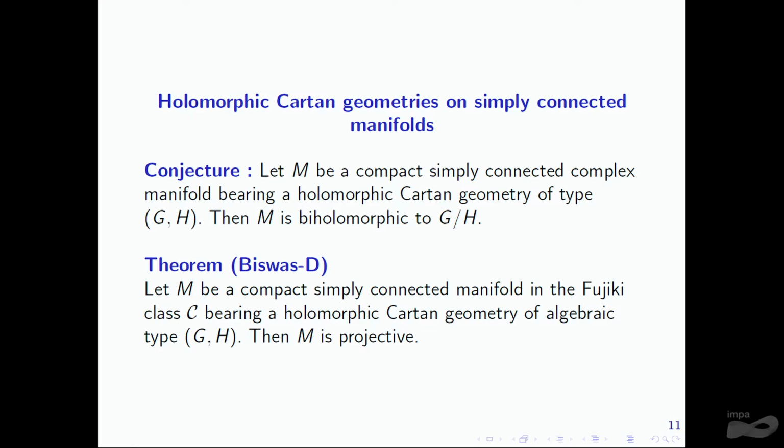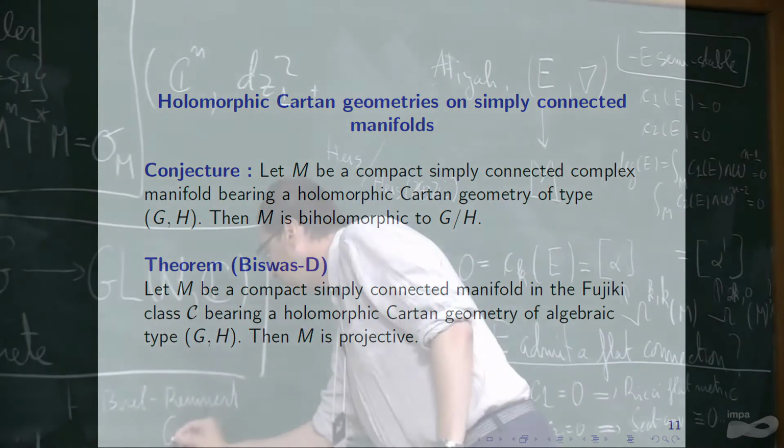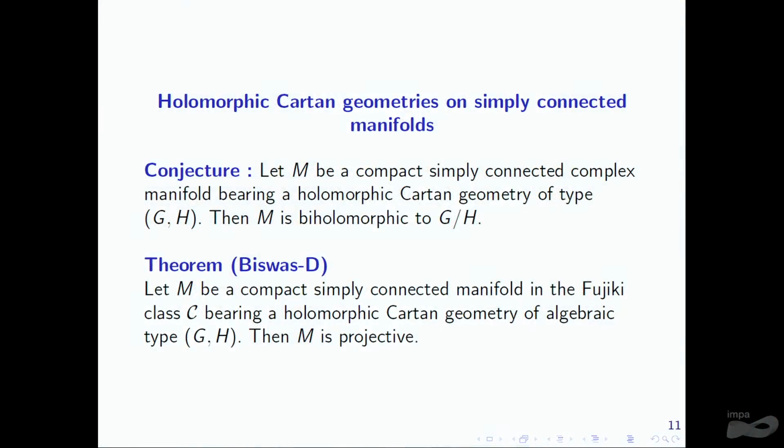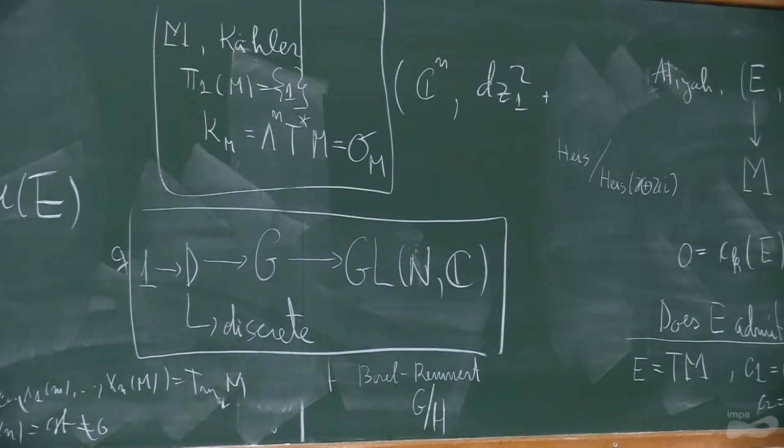Because by the Borel-Remmert theorem, if you have a homogeneous space, a compact homogeneous Kähler space, it's a product of a rational manifold with a complex torus. If, moreover, you are simply connected, there is no torus. So you are a rational manifold. So you must be projective. Simply connected Kähler homogeneous manifolds are projective. So this goes in this direction. So if you have this kind of geometric structure, you would like to say that your manifold is some algebraic manifold, G over H. You say that M is algebraic.